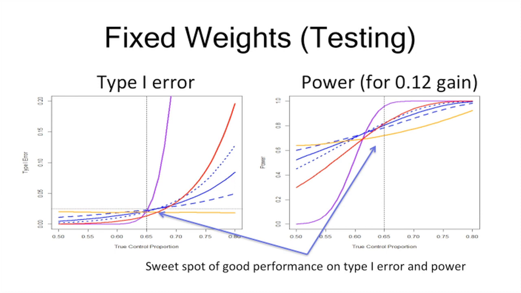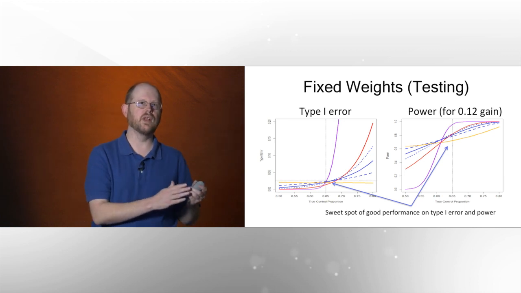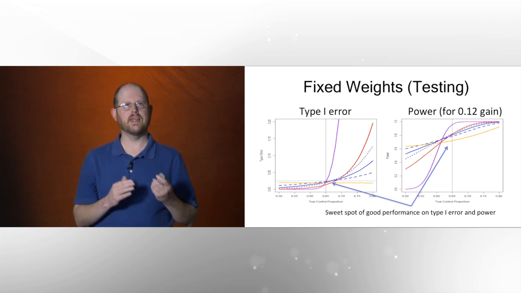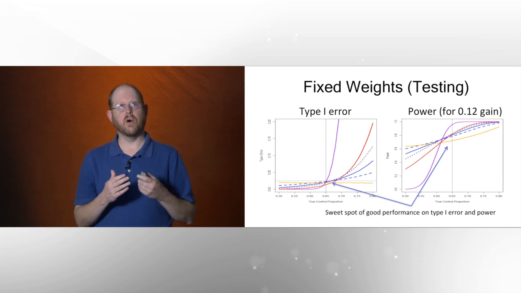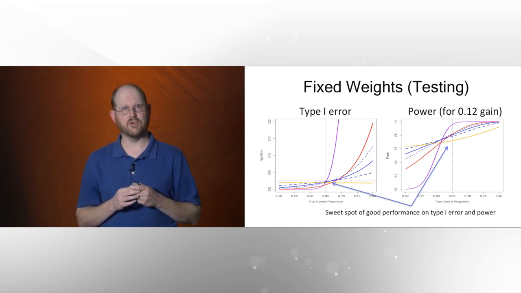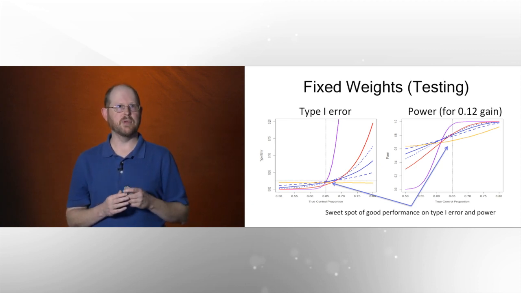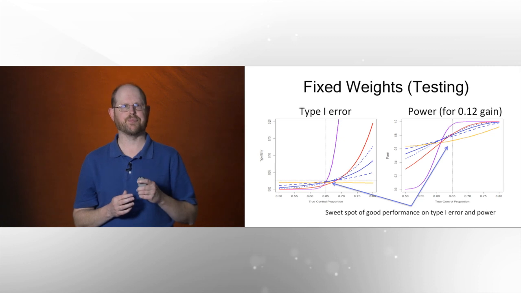All of this is aimed at an assumption that the drift is not going to be too much. If the drift is too high, we're going to run into type 1 error concerns. If the drift is too low, on the low side, we're going to end up with type 1 error concerns. We want to essentially be Goldilocks. We want to end up with a modest amount of drift. Doesn't have to be zero, but a modest amount of drift. And then we can get big benefits from this.